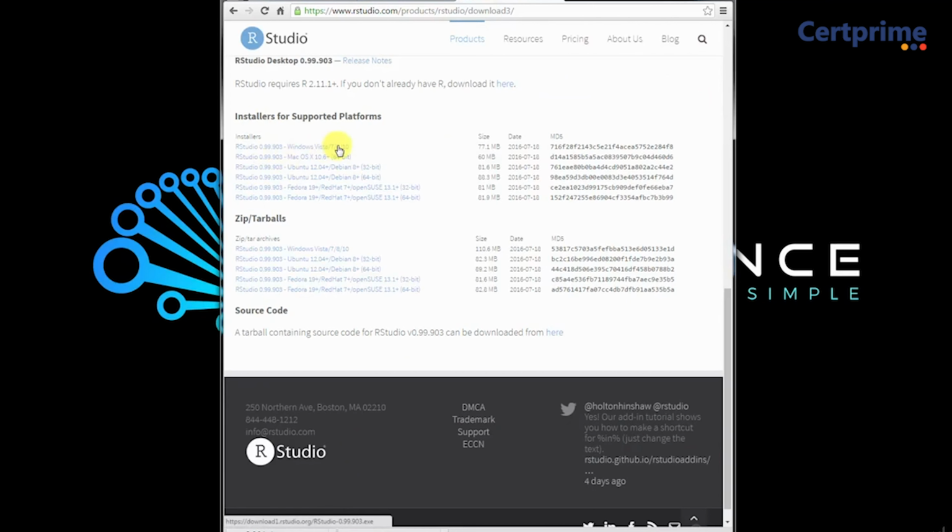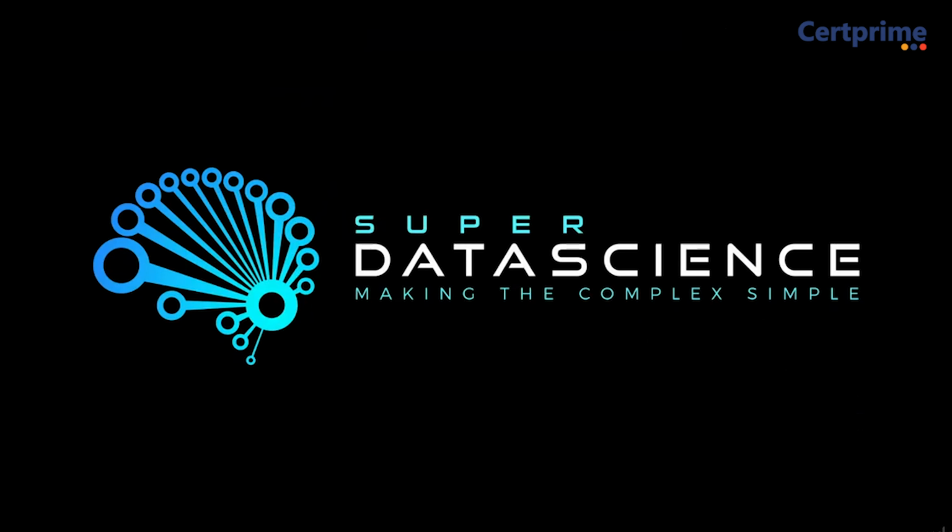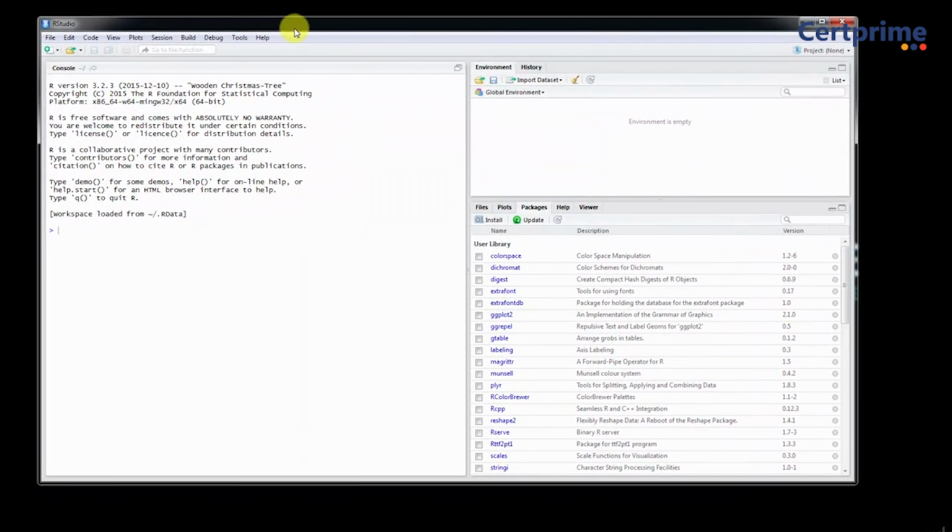Again, select your platform, whether it's Windows, Mac, or something else, and just download the installer. And there you go, it's going to download to your computer. Give it a second, it's going to start loading just now. There it is. And once it's loaded, all you have to do is run the installation process. Very straightforward. And when it's all done, you'll get R Studio. You'll be able to launch R Studio, which will automatically detect the R programming language which you installed onto your machine earlier. And R Studio looks like this.